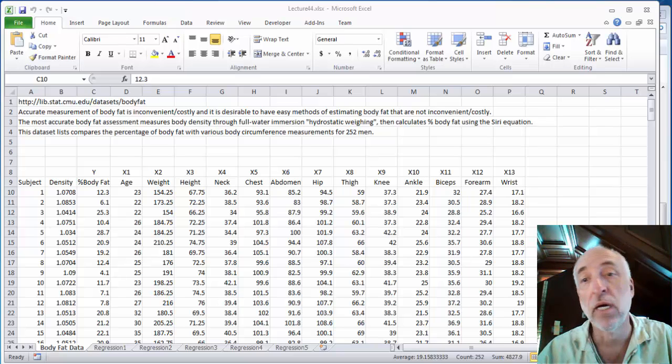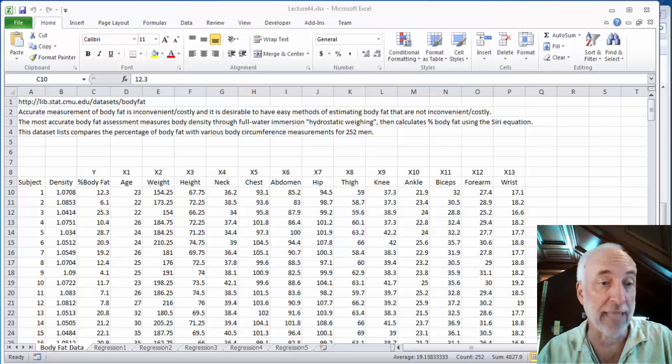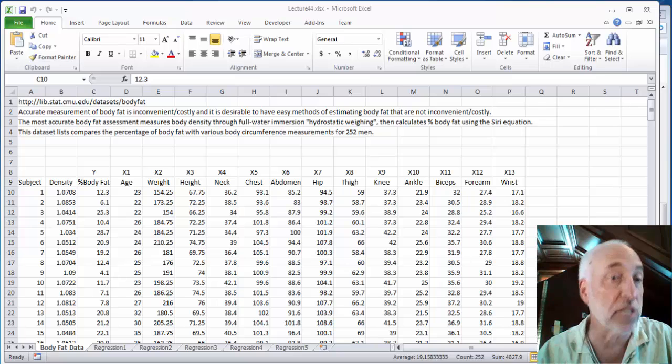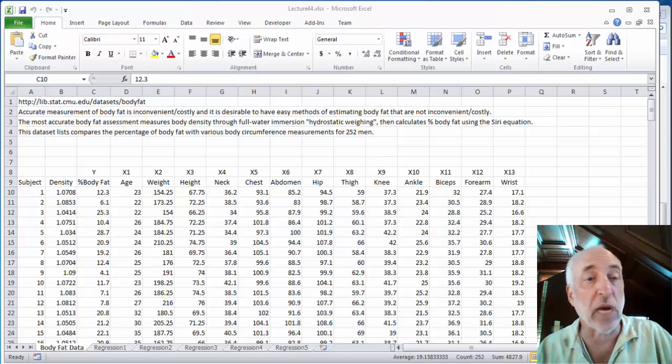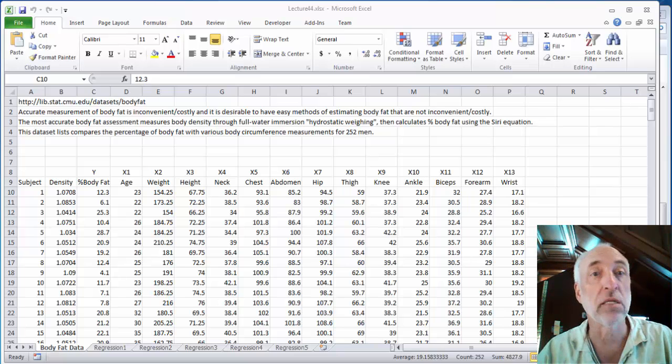Here I've loaded up a set of data I call the body fat data set, and it's an attempt to make measurement of a person's percentage body fat easier. The most reliable way to measure percent body fat is to measure the density of your body, and then using something called the Siri equation, we can determine what percentage of your body is fat based on density.